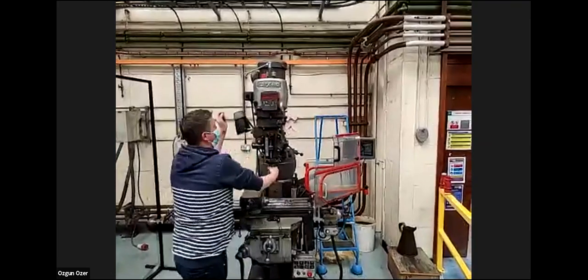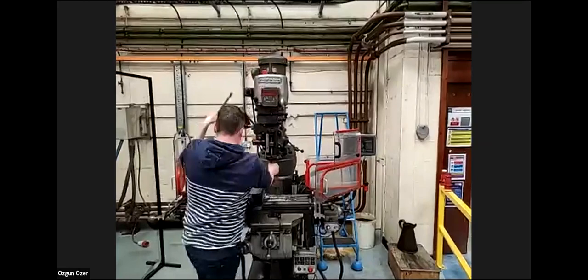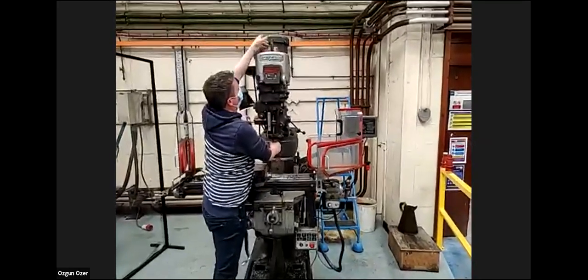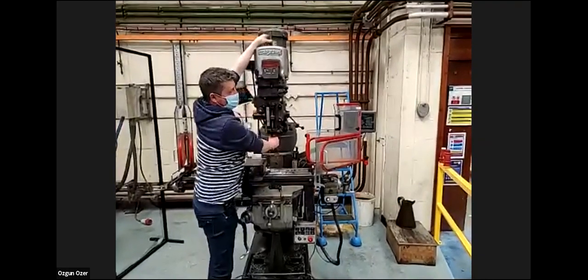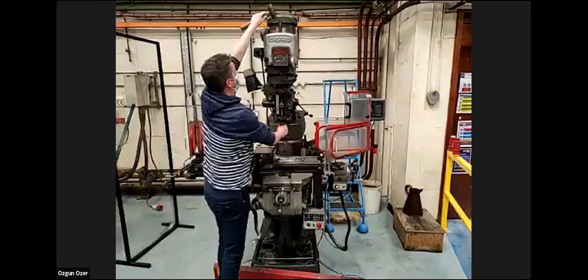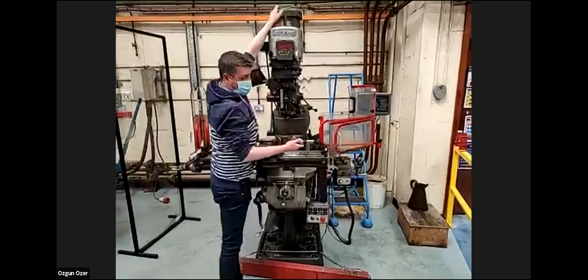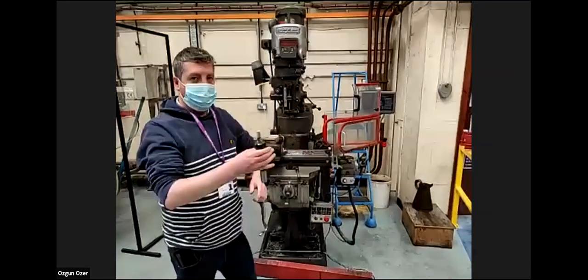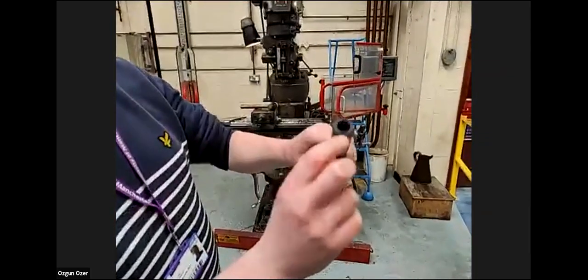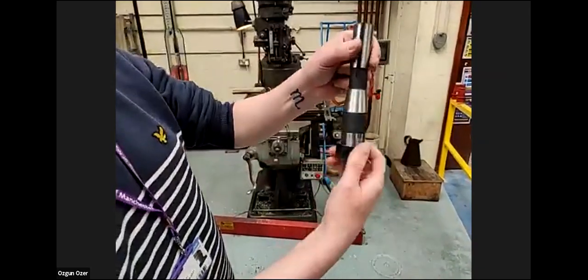And you can't turn that by hand. So simply undo, and you can feel the drawbar loose. And then just tap it, and the tool comes out. The tool is located in the drawbar on a screw thread and also located on a key, so it stops it spinning in the spindle.